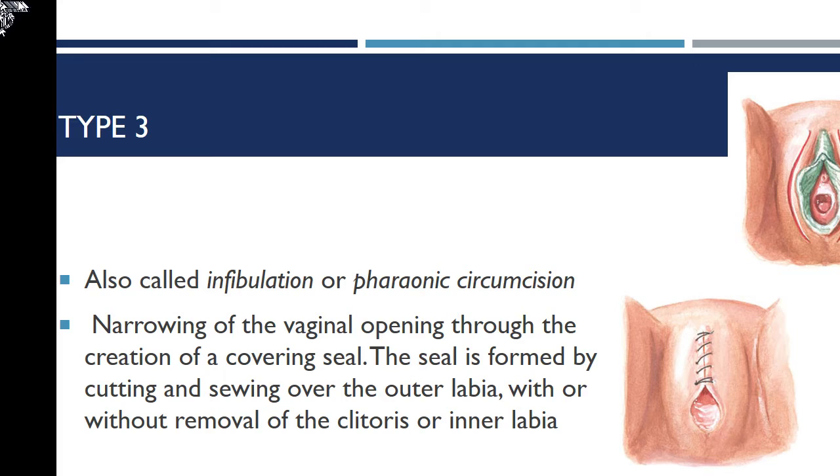Because of how small the opening is now, it includes an ongoing risk of infection from urine and menstrual fluid. The opening can also be so small that to have sex, it needs to be cut open partially. During birth, the opening also needs to be cut open again, and in which case it is then either sewn up again or just left open.